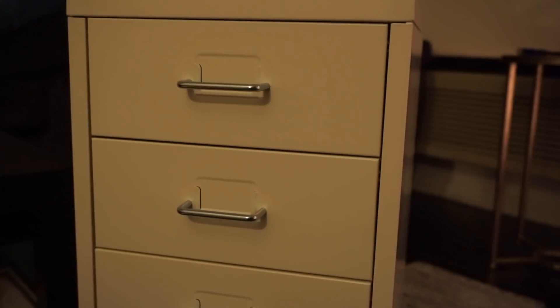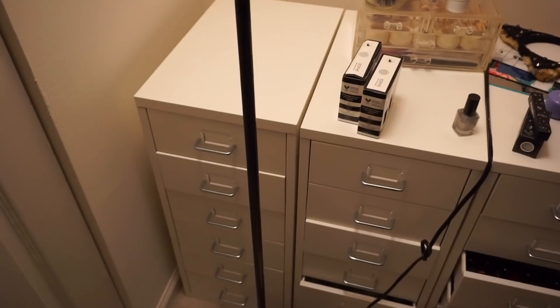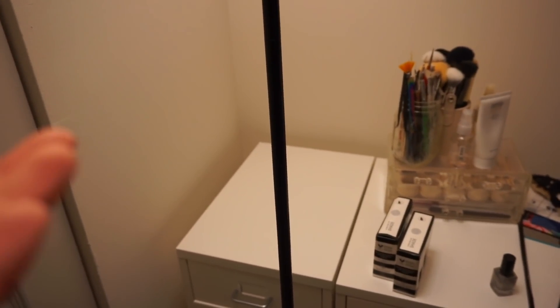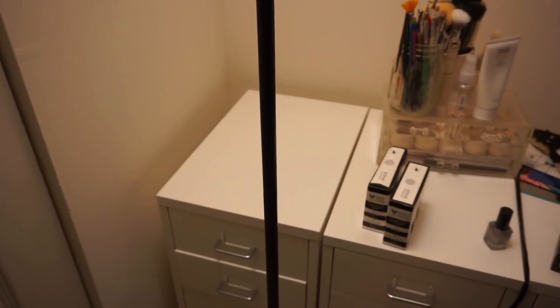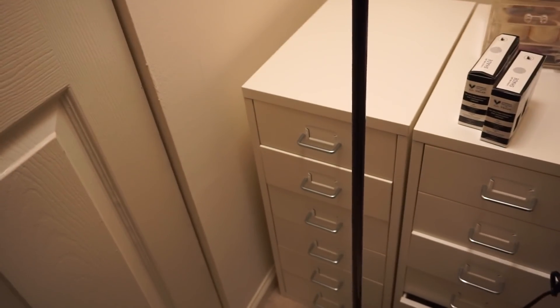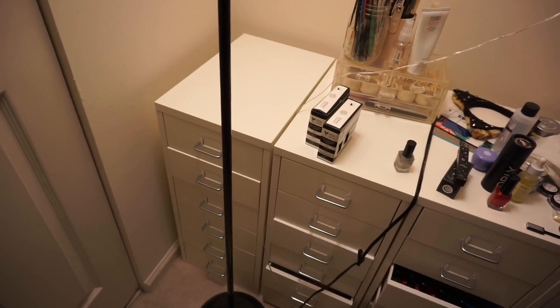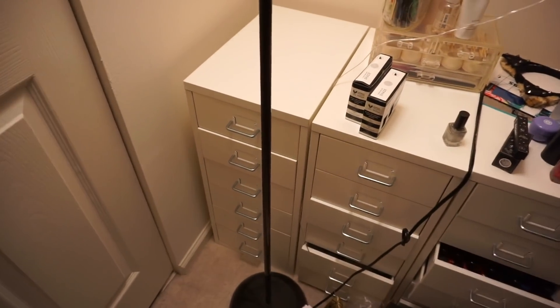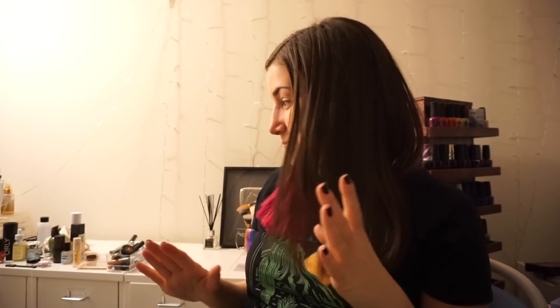Now we're going to put it in the room and see if it fits — I actually didn't measure it. Update: it does fit, but it won't go in that little corner because it has a base, so now I have no idea how to do my lighting situation. I guess the best option would be a lamp on top of this Helmer, but I don't have one right now. Also, when I open my closet I won't be able to access those drawers — but that'll teach me to keep the closet door closed. We are now six Helmer drawers deep. Don't ever let me buy another one!